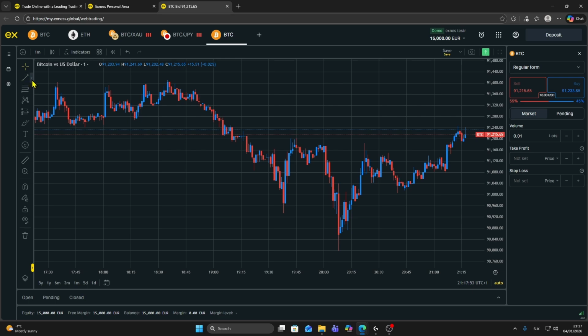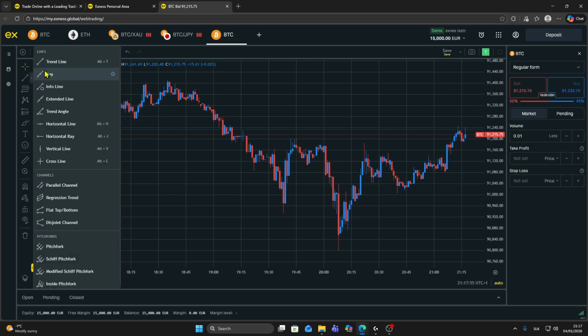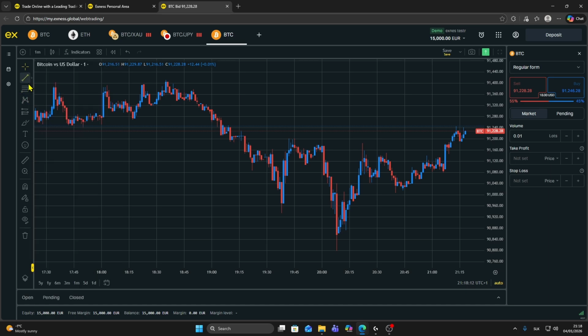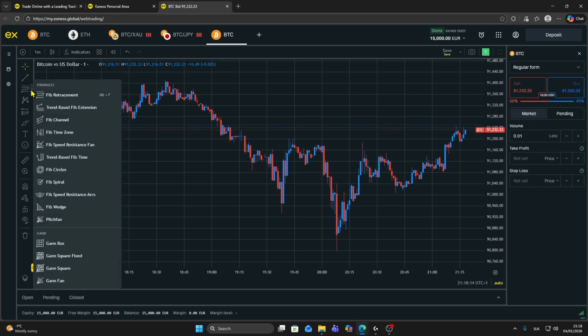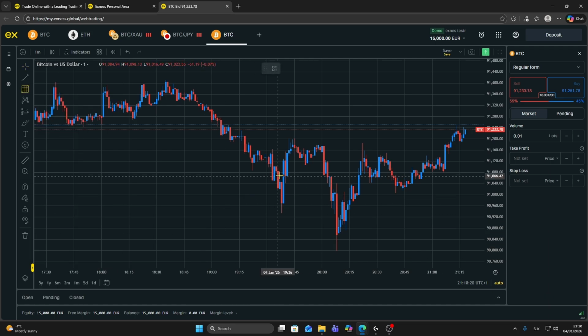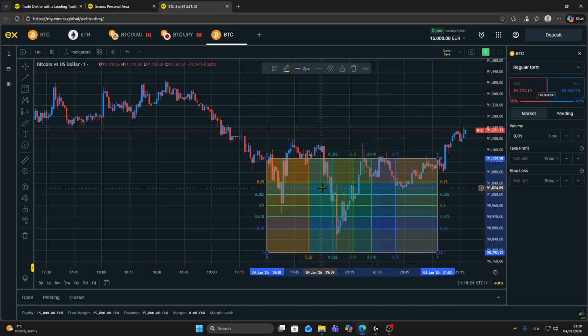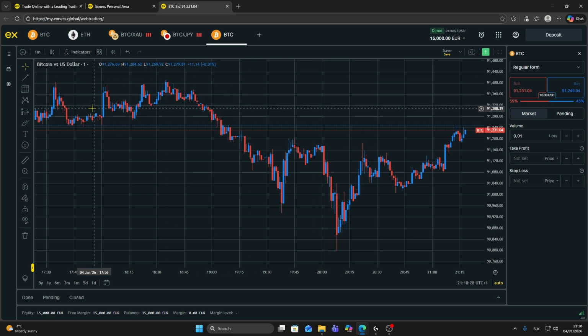And you can also expand the menu next to this trend line, and you can see many different lines, so you can click on vertical line or horizontal line, and you have many different things. You have like channels. And then under that, you have maybe some advanced things like Fibonacci retracement, GAN box. So if you want to create GAN box, you can click on it and you just want to drag it like this. Now to remove it, you just want to click on this trash icon again.